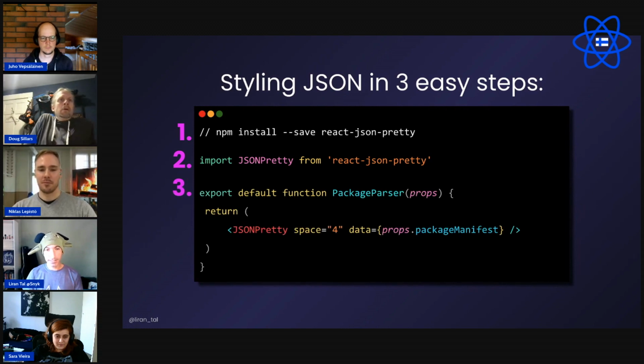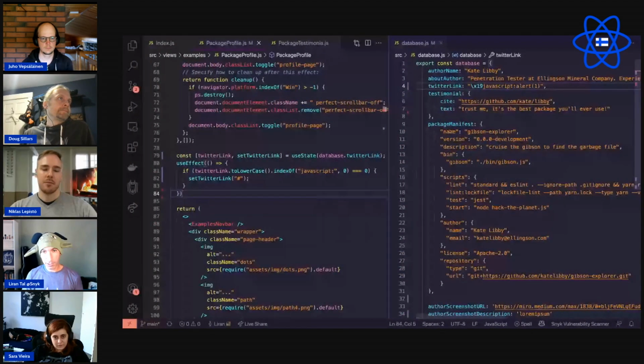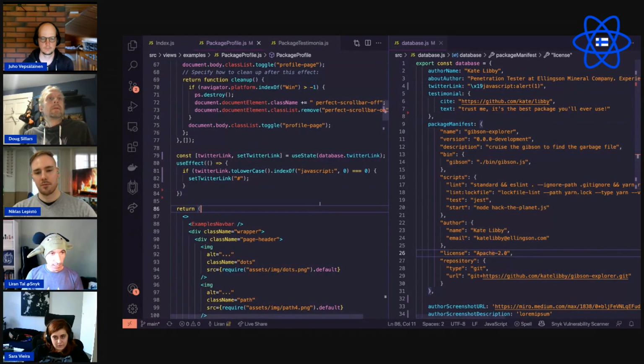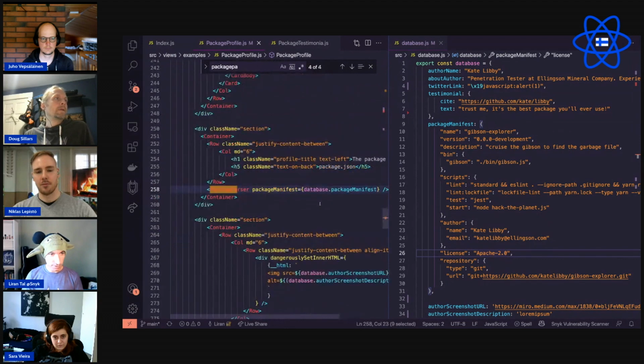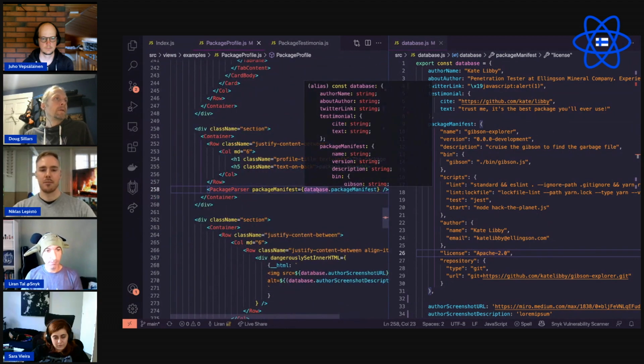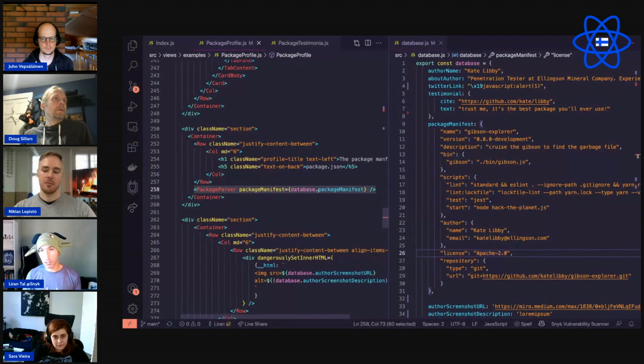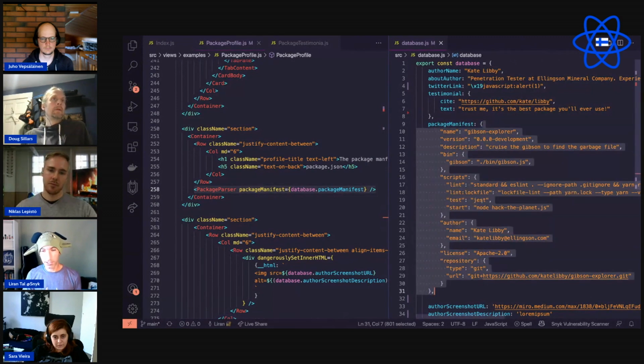So I've basically built this package parser, kind of a small component that props it up. And there we go, I have it. I pass the props as my package JSON file that I read, and that's it. And it works. If we go back to the code, this is my package manifest. Imagine this is from the database again or whatever. And I have this package parser thing here, which I showed you the actual component of in the code before, and just pass this JSON over there.